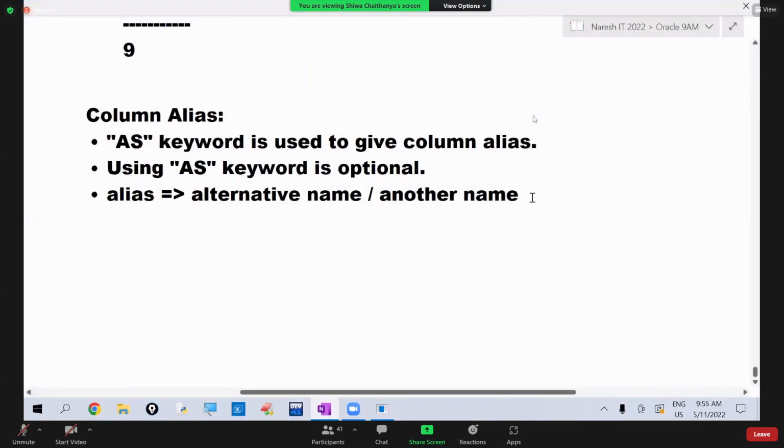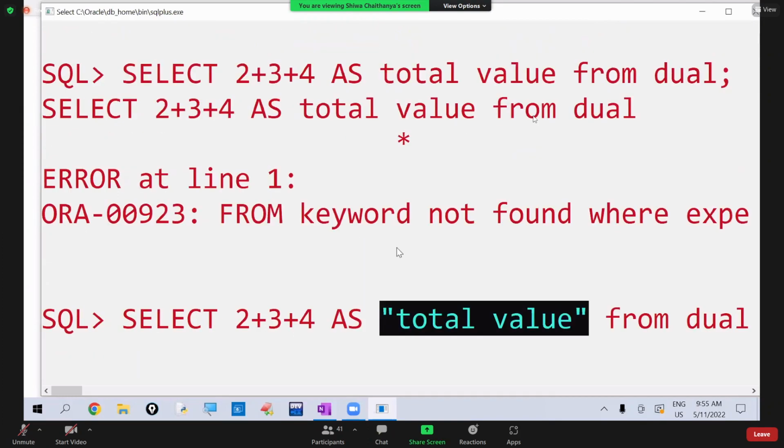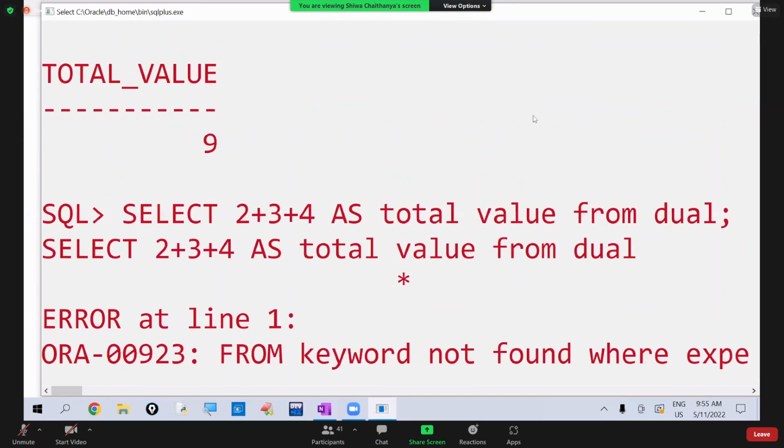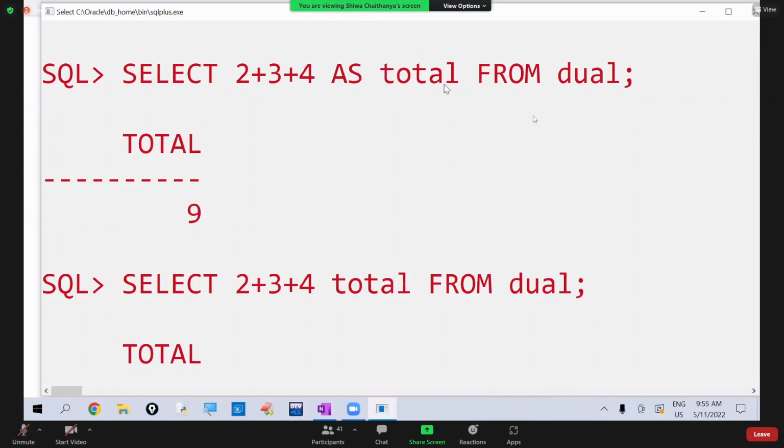And one more point, observe. Just now we gave this alias name total. In which case are we giving the alias name? Lower case. But the column heading is displaying in which case? Upper case.